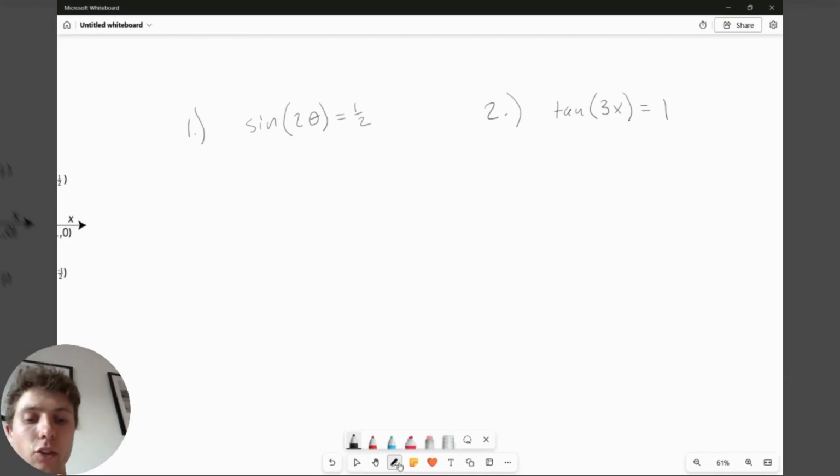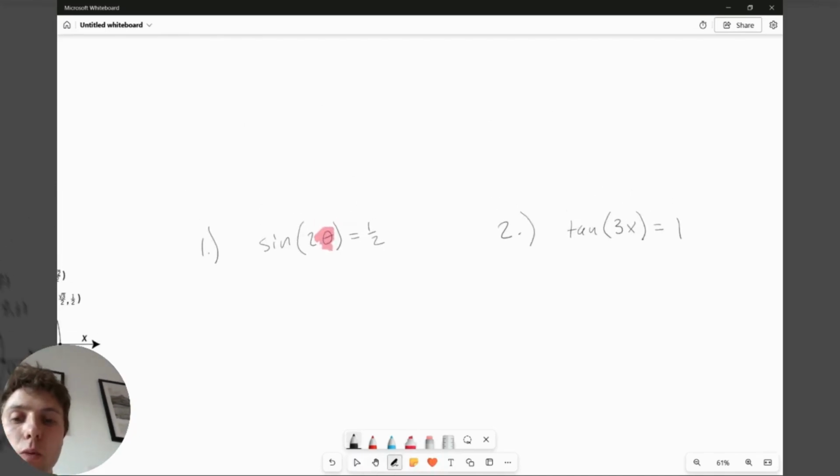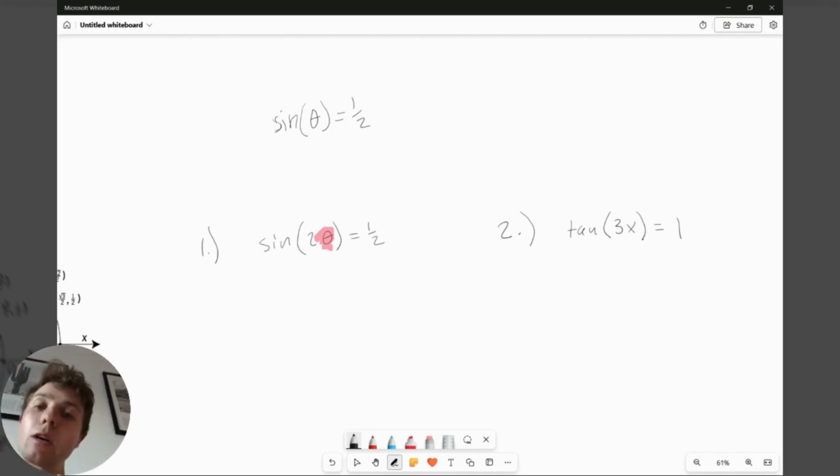Well, realize what we are trying to solve for. We're trying to find theta. We're trying to find this angle. If we need an angle, we need to figure out what sine value produces this. So really what I'm asking myself right now is, sine of what gives me 1/2? What angle gives us a sine value of 1/2? Well, let's realize sine is a y value of a coordinate. So we know the y value on the unit circle is 1/2.